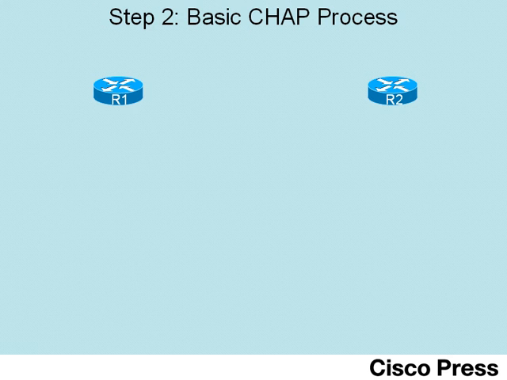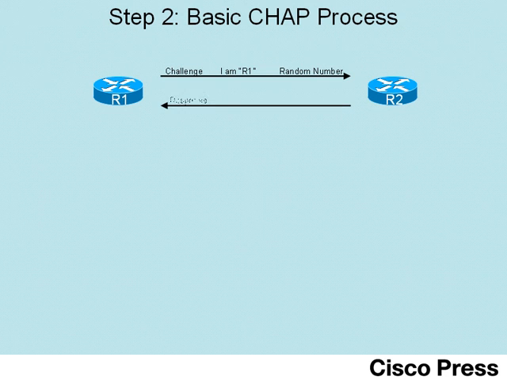Next we'll move on to step 2, which shows how to use PPP CHAP. CHAP is an authentication feature which allows two routers to verify that the router on the other end of the link is indeed a router that should be on the link and should be trusted. To authenticate, CHAP uses three messages. The first message that you see here is called the challenge message. This message lists R1's host name along with a random number that R1 makes up.